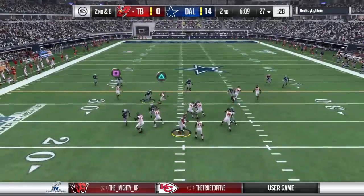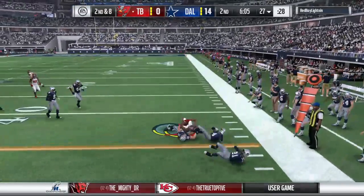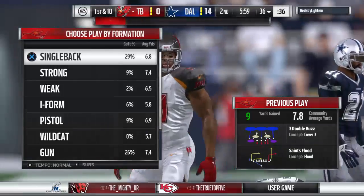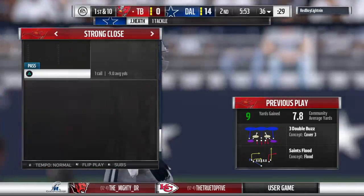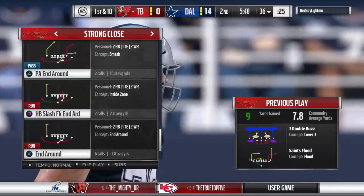One man in the backfield, that's Martin. Caught on the right side by Jones. 9 yards on the pickup there, and it keeps the drive alive. I think that's a big pickup for a first down, because when you run a drag route against zone, you're sometimes asking for trouble because you might run into a defender. Yeah, well, there they ran into a first down, executed it to perfection.